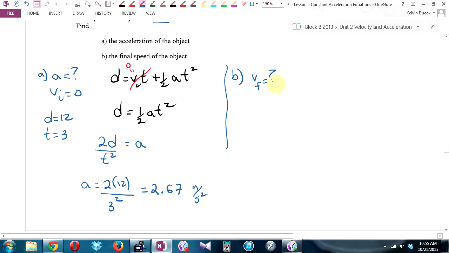And then it'd be nice if it has distance or time, or, you know what? I do know the acceleration now, so I can even use one that has acceleration in it if I need to. There are several that have VF in them. Is there one that has the VF by itself already? Yes. Which one? Oh, well, heck.